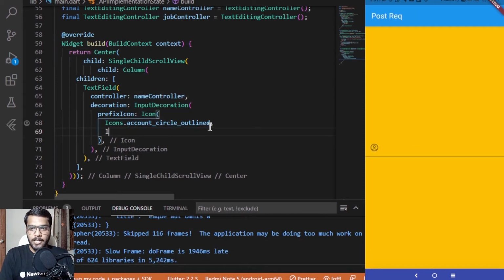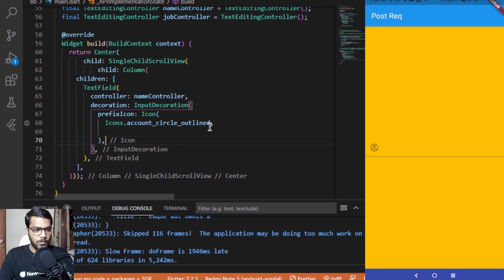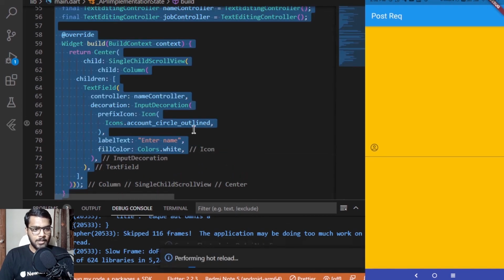Now next thing I need to add over here is a label text. If you want, you can add various different things which I have taught you in the text form field lecture or text form field video. So you can add those over here as well, but I am adding only the necessary ones and keeping it to be minimal. And after this, adding a fill color. The fill color would be equal to colors.white, and this is giving us an error because we are adding the things inside icon only. So coming out of the icon, pasting them over here.